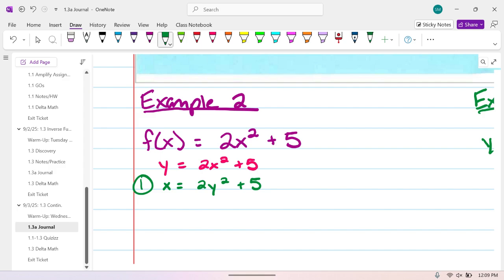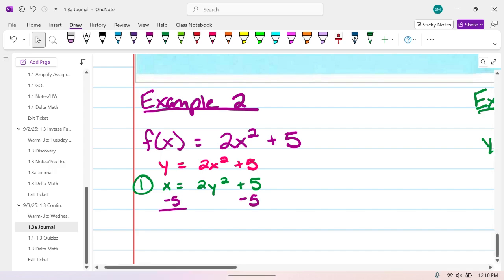Now we're in solving land. All right? So this is where SADMEP comes in. We're doing the opposite of PEMDAS. We're going backwards. So, first part of SADMEP is the sum. So subtraction, addition, we got to get rid of one of those two using the opposites. That being, we're adding 5 to our y squared of some sort. So we need to get rid of it by subtracting 5 from both sides. So I'm going to subtract the 5 from both sides.